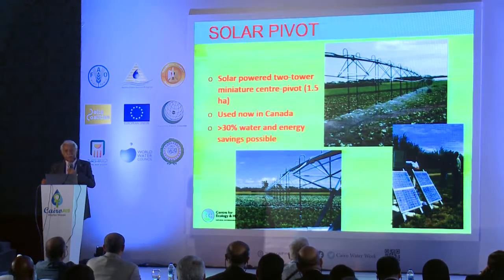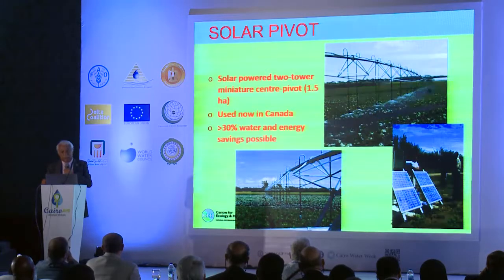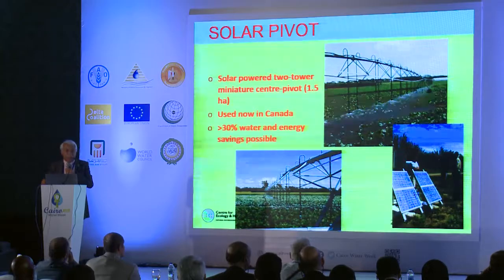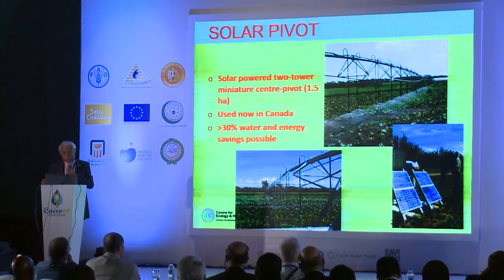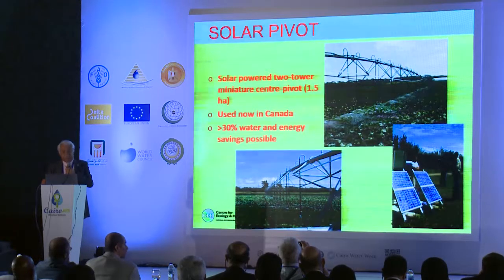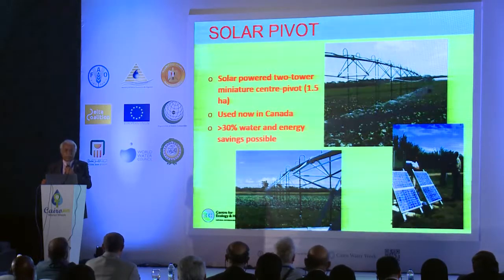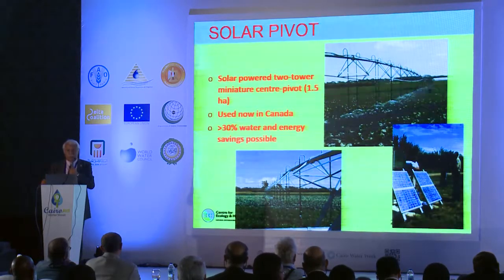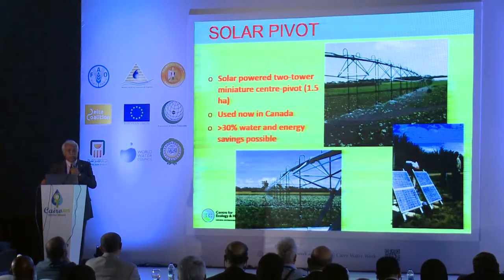And we started also to apply the solar energy in center pivot, and we could actually save more than 30% of the water and energy when we use a solar-powered center pivot with low nozzles close to the surface, which is actually also a new technology that would allow less losses by evaporation or by wind drift. At the same time, if we are using saline water or treated wastewater, it is better to use low-level nozzles closer to the ground than high nozzles.